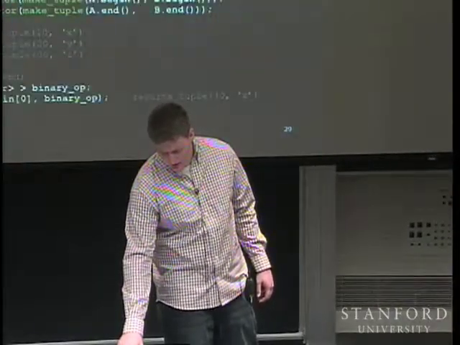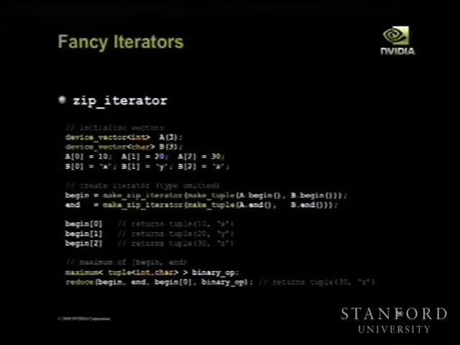So on the one hand, it's a way of feeding in several sequences at once to these algorithms. And there's also a performance reason to do that, due to the memory coalescing requirements of the device. We'll get a concrete example of that later on. But if you're familiar with the memory coalescing restrictions, it should be apparent that if you were to store these in memory as tuples or structures, then when you were to access them, they would not be accessed in a coalesced way. It would give you pretty poor memory performance. So in this example, I have a sequence of integers, a sequence of characters, and I create a zip iterator. So this is what I mean when I say it's a bit cumbersome to work with.